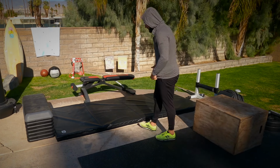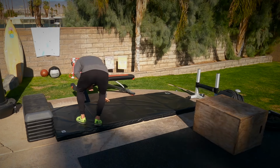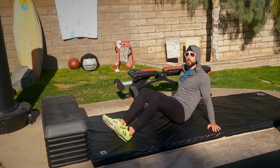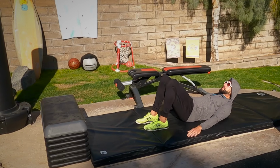Here are spokes. We're gonna start with a one-legged glute bridge here. Glutes, hamstrings, and core stability as well. Also stretches the hip flexors. So I'm gonna get locked in here.